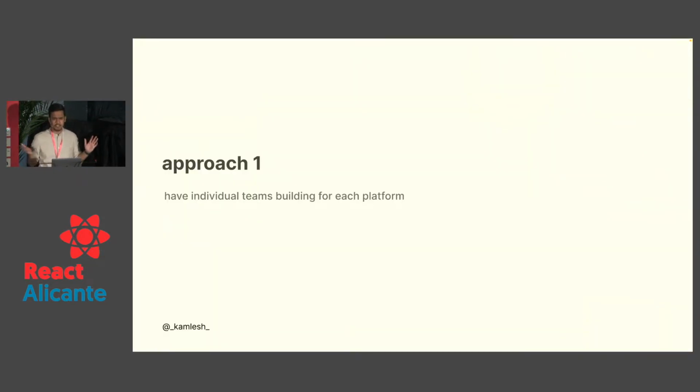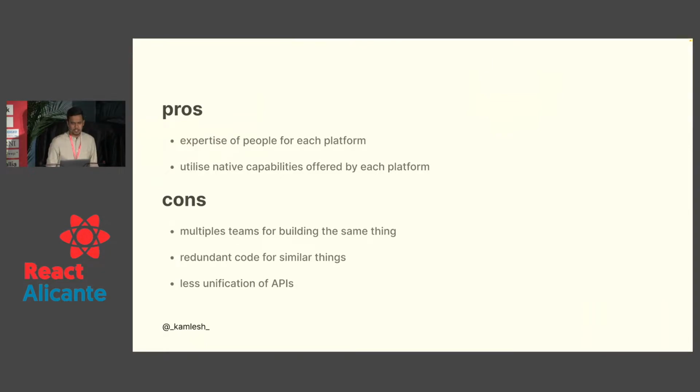First approach, this is the common approach. You have individual teams building for each platform, right? You would have a team working for web, a team working for iOS, for Android, or let's say if you are using React Native, you would have teams working on web and React Native. But there are certain pros and cons to it.